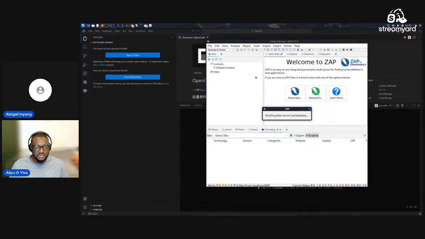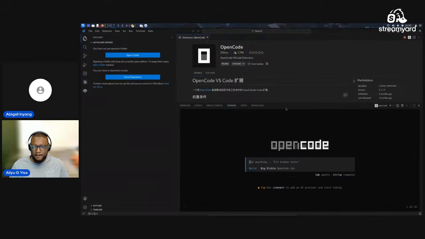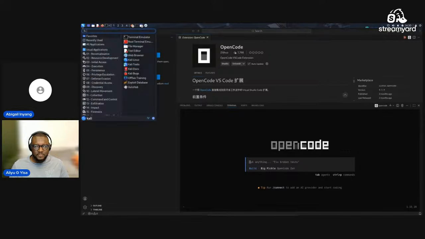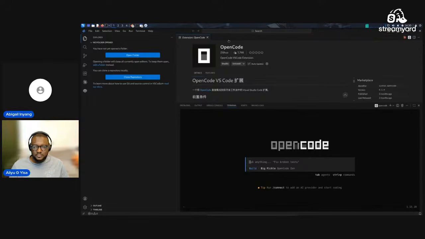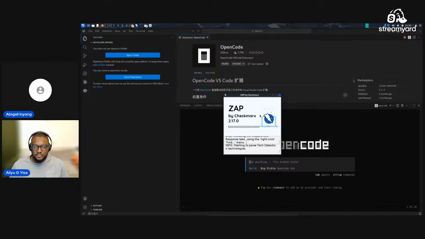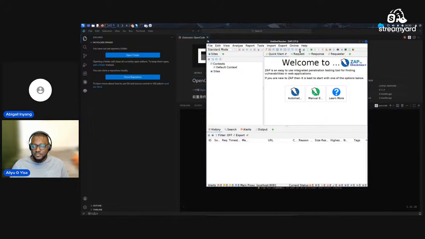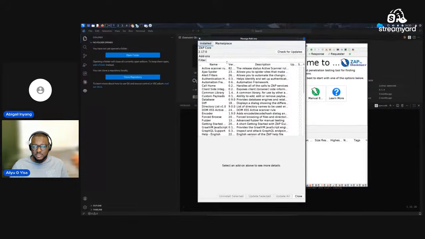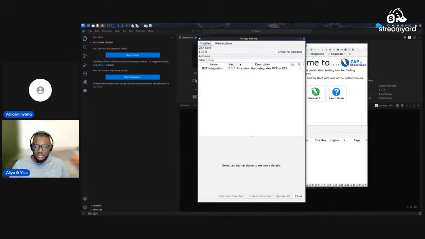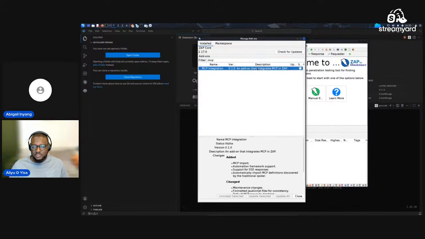I'll just restart Zap. Go back to add-ons. Yeah, the MCP integration has been installed.